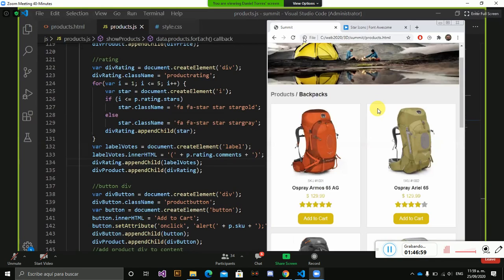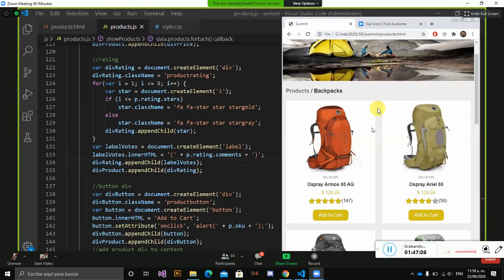Need to give a little bit of styling there, but I just have to change the style for that. Not too much.